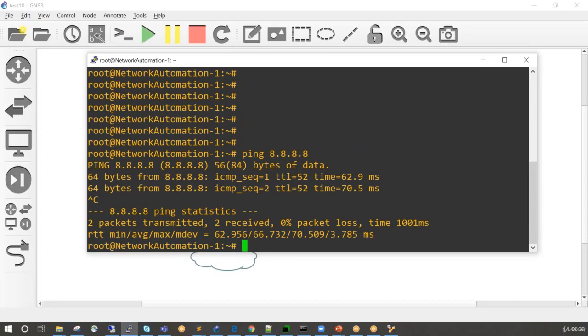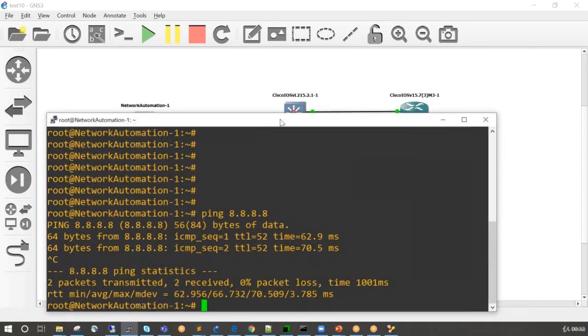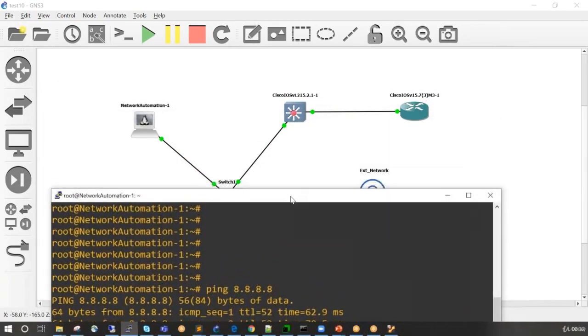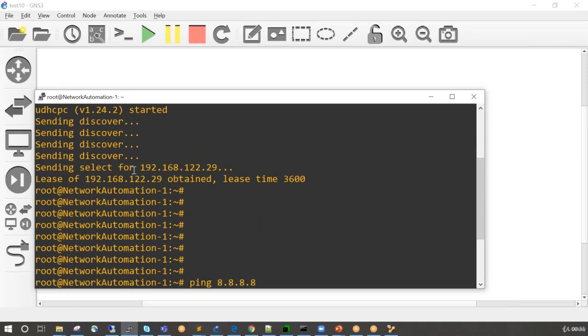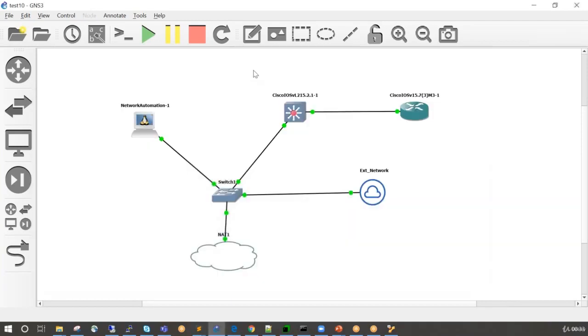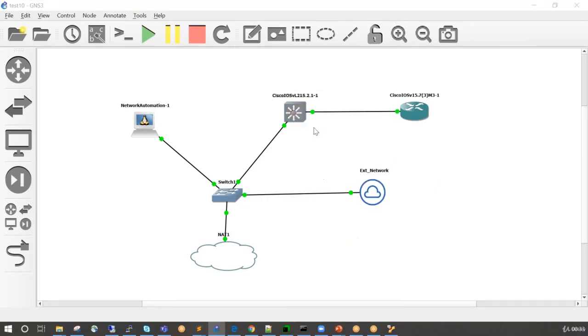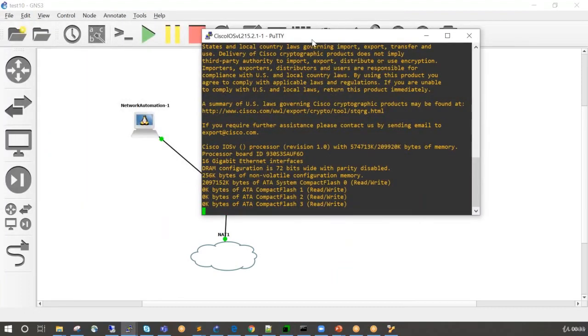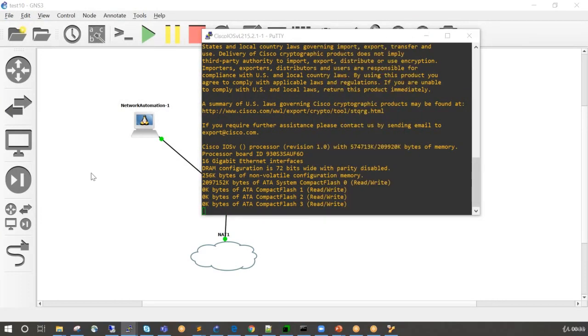And now suppose from here, if I want to log in to any of the devices, although I haven't configured any of the switch or the router, I should go and configure the switch in the same network. Let me quickly show you my internal GNS network and then my outside network as well. So I can go here, click console, and my switch has been started. I will go and change the setting for this also.